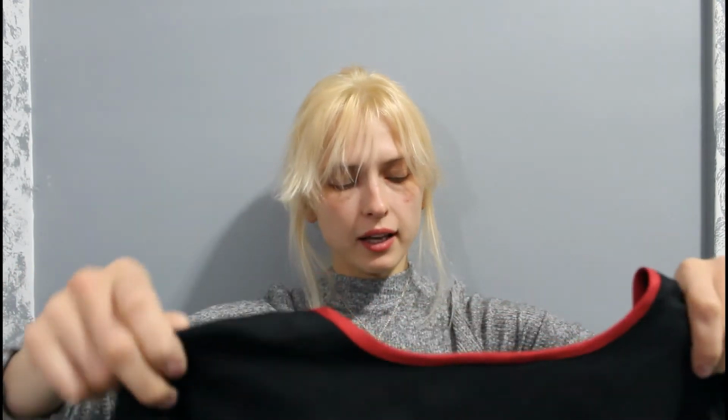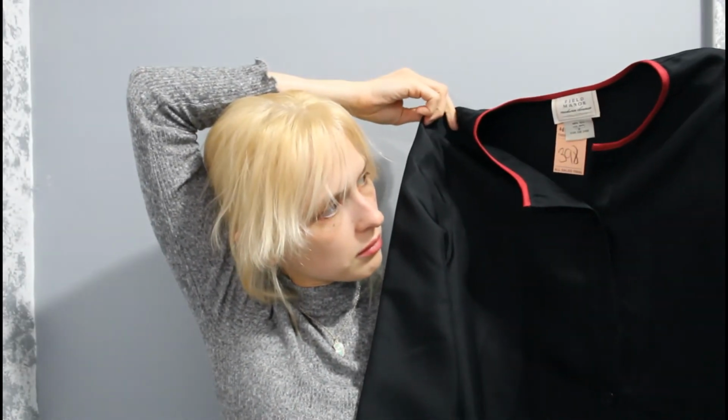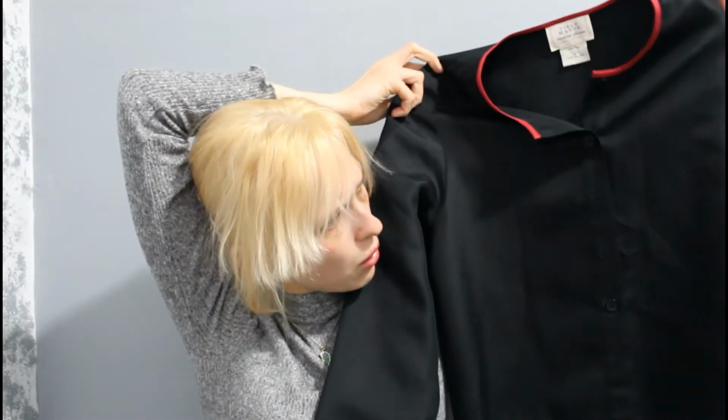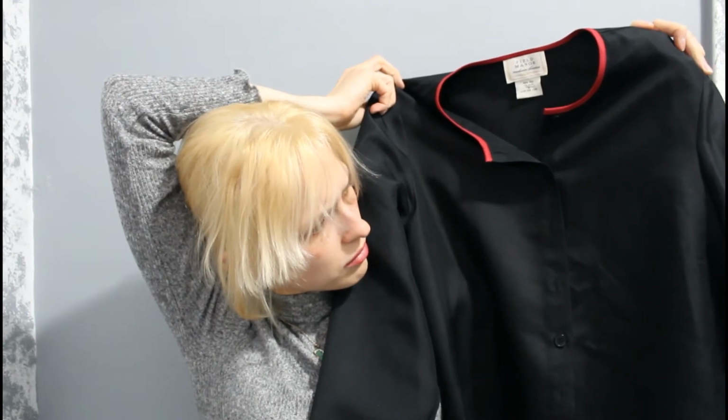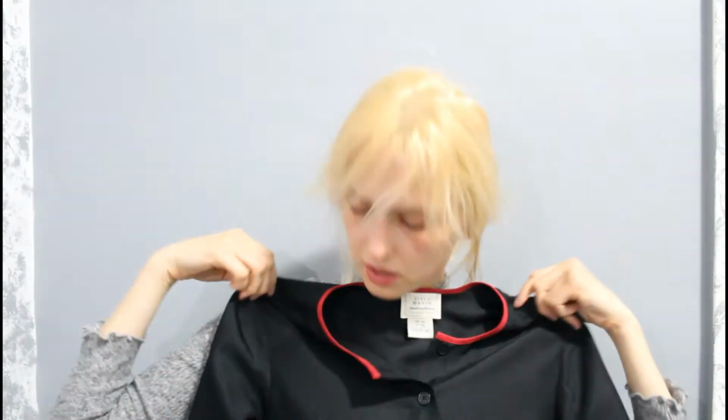So. And I found this shirt. It's a long sleeve, very structured with a red trim. It looks like pajamas, but it's not pajamas. It's Field Maynard, modern classic, 89% silk, 11% wool. I like this style when it's cropped, but flowy. I'm gonna go with jeans, shorts. I don't know, I kind of like it.